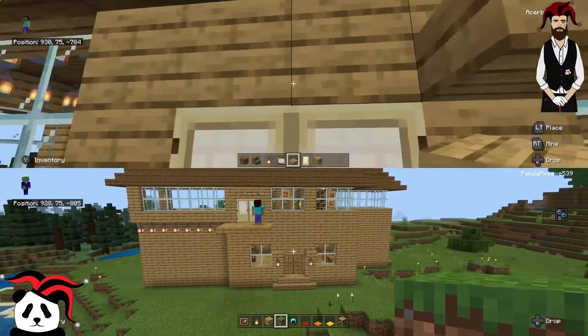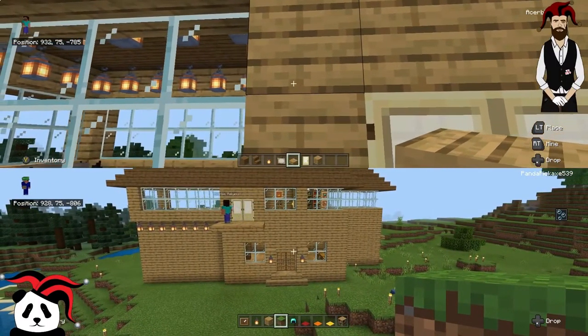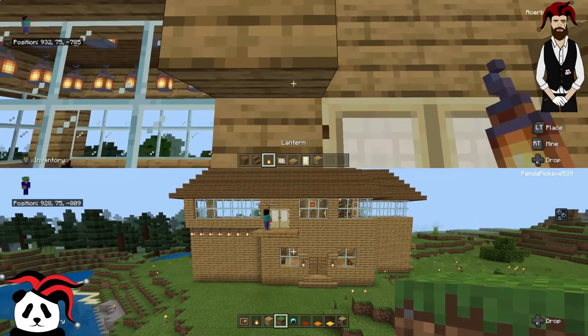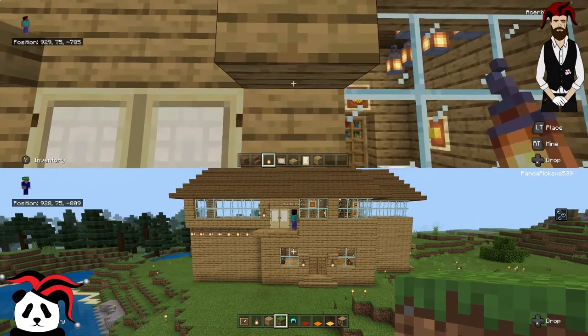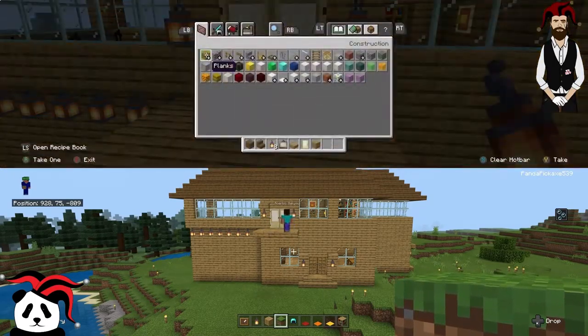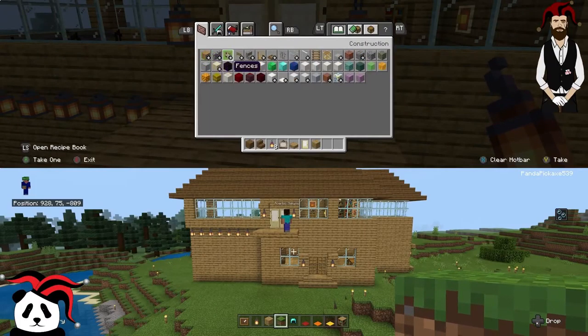It's making our house very asymmetrical. What? You don't like asymmetry. This is a big step for you. Asymmetry, Jer. Yeah. And now... It should have a fence.